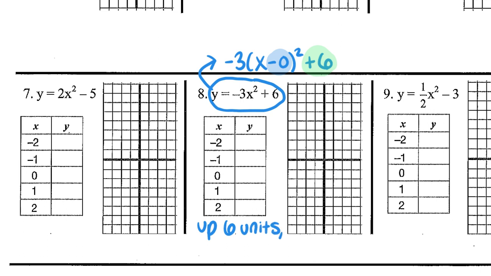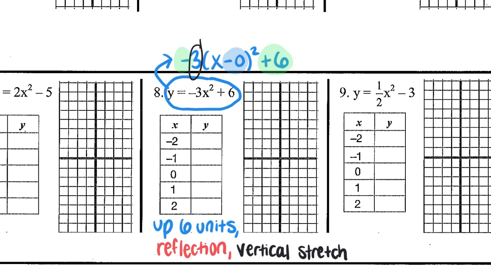The negative and the 3 you want to think about separately. The negative is always a reflection across the x-axis. And then remember the 3, because it's bigger than 1, this 3 in front is going to be a vertical stretch, which if you imagine pulling those arrows on the parabola, it's going to create a narrow parabola. So here's what's going on this page. The vertex of this parabola would be (0, 6). There's not a lot of room here, but I'm just trying to explain this a little bit. The vertex is the opposite of this number, but it's just 0, and then equal to this number, so it's 6.